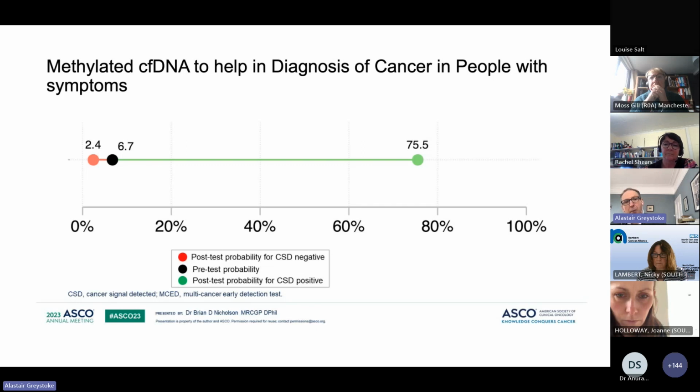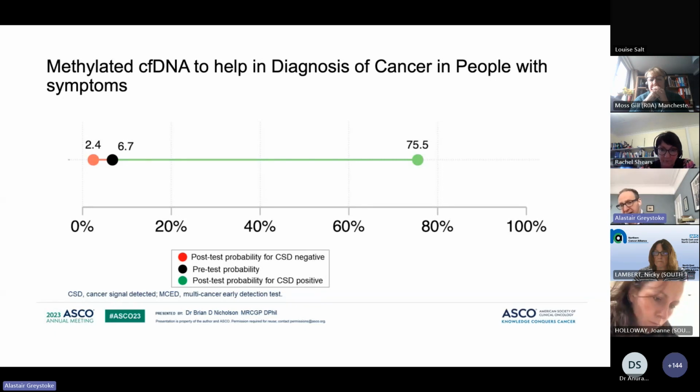Okay. But if you did the blood test on them and it was negative, their chance of having cancer dropped to 2.4%. So you could be pretty reassuring, not completely reassuring. If a blood test was positive, then there was a 75% chance that they'd go on to be found to have cancer. So just by doing a simple blood test at the time where they came into this early diagnosis centre, and patients who already have symptoms, the GPs are worried about them, you can either hopefully partially reassure them, or actually really mount up the concern and say, I think this patient does have cancer.